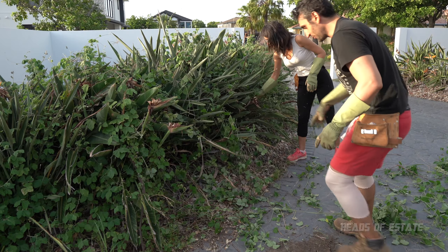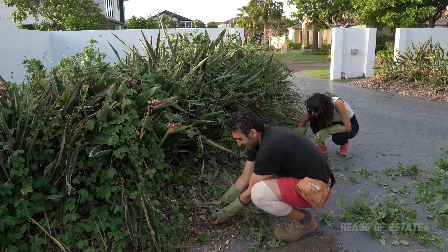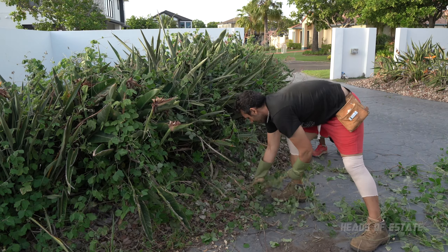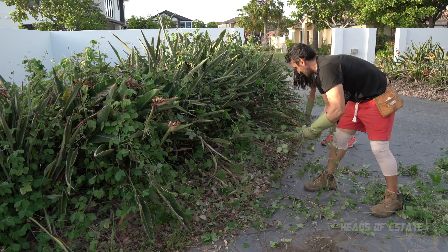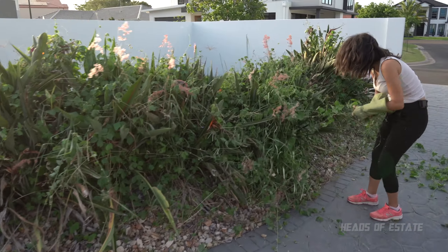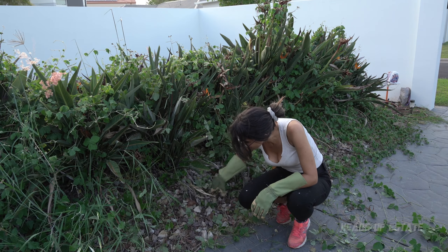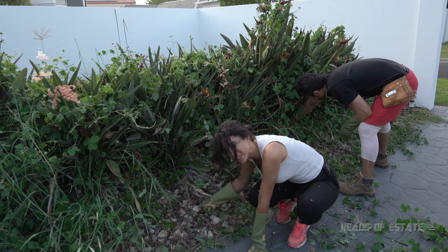One thing to look out for is that the roots are usually towards the front here. If you pull out from the bottom, you'll find a root straight away. Still do what you do, but that's where the root is — it's all along the first beginning of the track. What's tricky is that the roots are really stuck in the rocks, and it does take a lot of earthing out to get them. But I think you just have to get as much as you can out.